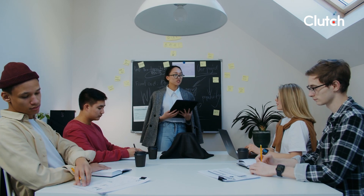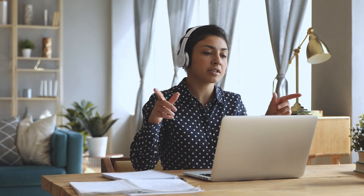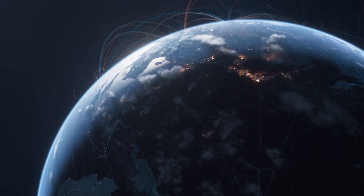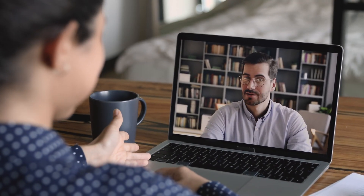Boutique development agencies also have extremely skilled teams, but they may only take on a few projects at a time. So when you're interviewing potential development companies, you should ask about their bandwidth and timeline for bringing your app from design through launch. How much a company charges also depends on the market cost in their area — developers in different regions can have vastly different hourly rates. Offshoring is extremely common in the app development industry, as many companies turn to developers in different markets for high-quality services at lower hourly rates. Thanks to communication tools and technology, they are able to collaborate seamlessly regardless of where their clients are located.